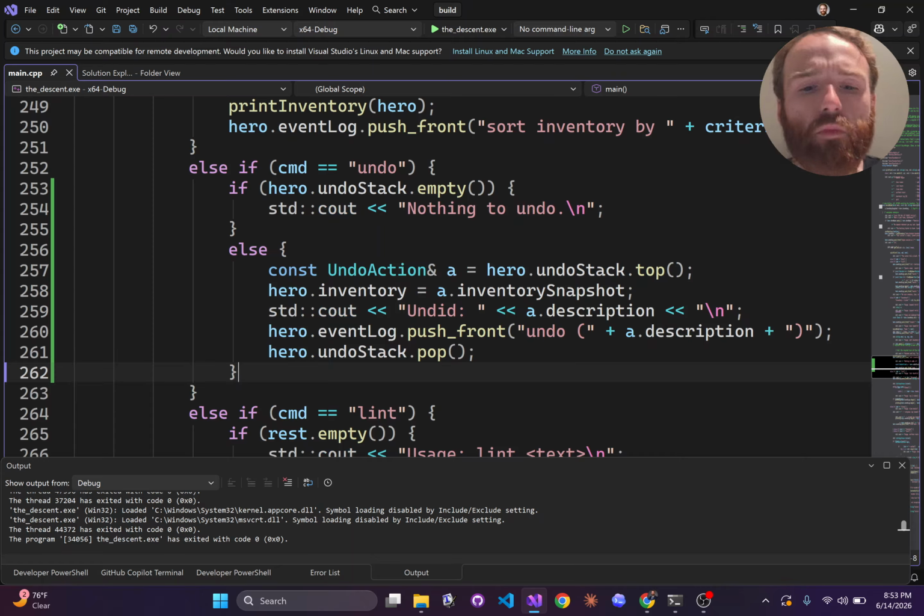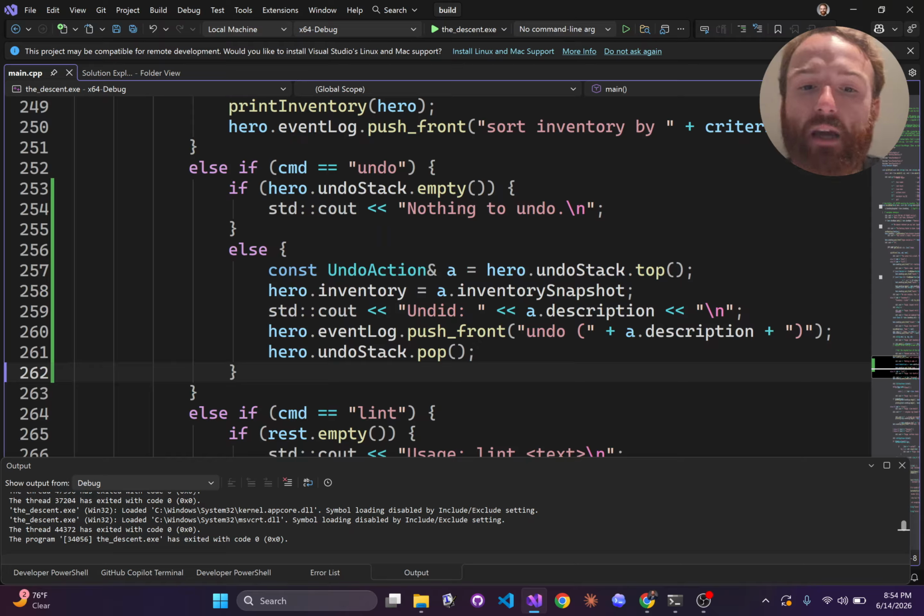Now, first line, what we're saying here is if the stack is empty, say there's nothing to undo and then stop. This is the guard, and this is not optional in this case. Calling top on an empty stack dereferences null. That's what we call the hollow echo if you go and look on the floor 6 page. The monster that strikes when you read a stack that has nothing in it. So you want to always check empty before using top. The ADT does not protect you here. Your caller must.